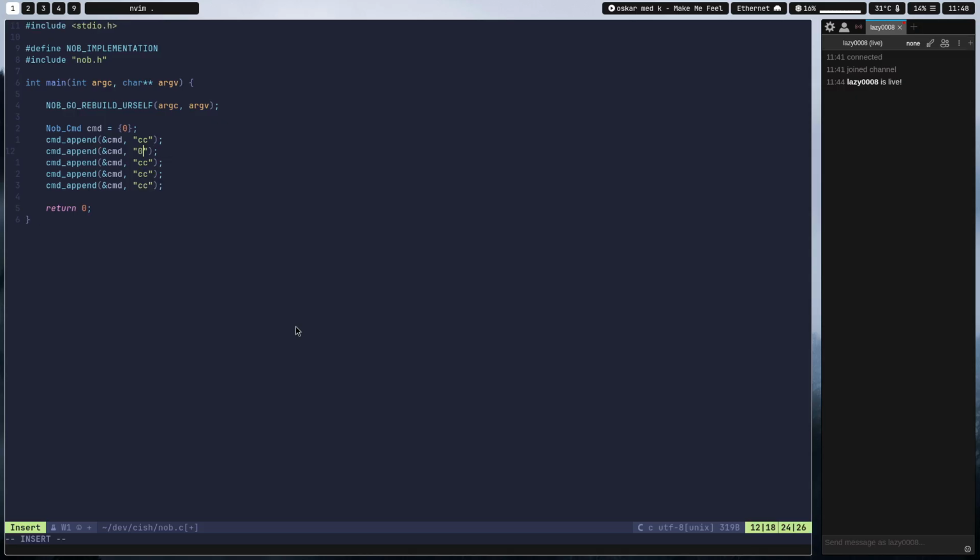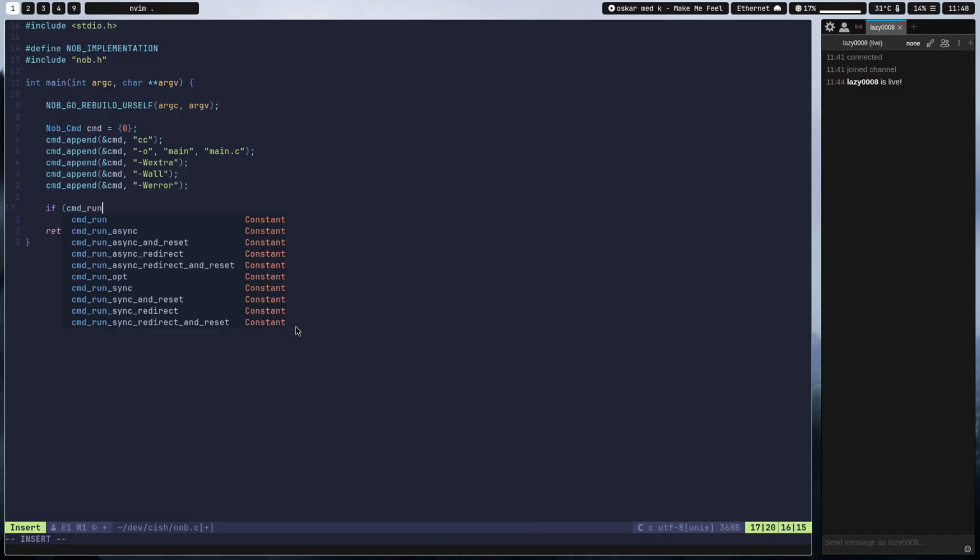So dash o main and main.c, then the flags -Wall -Wextra and -Werror, so it errors on warnings. At the end we just cmd run, right?